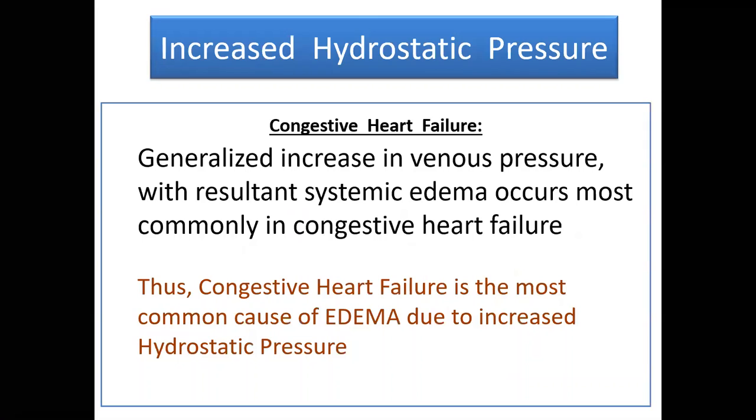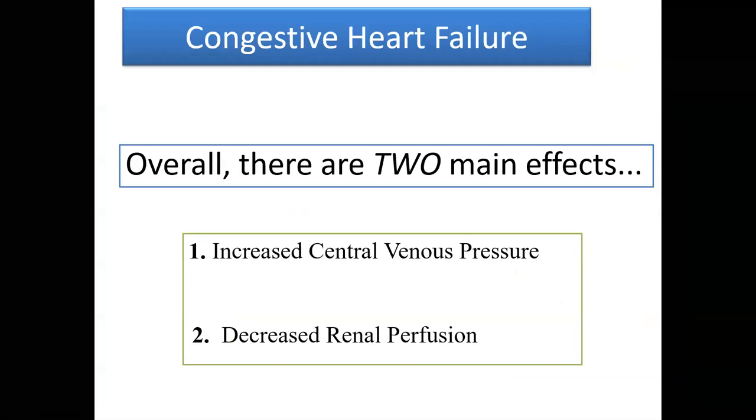Okay, let's discuss congestive heart failure. I'm sure you know all of these concepts, but congestive heart failure leads to a generalized increase in the venous pressure, and this leads to resultant systemic edema. Therefore, this is the most common cause of edema due to increased hydrostatic pressure. Overall, there are two main effects.